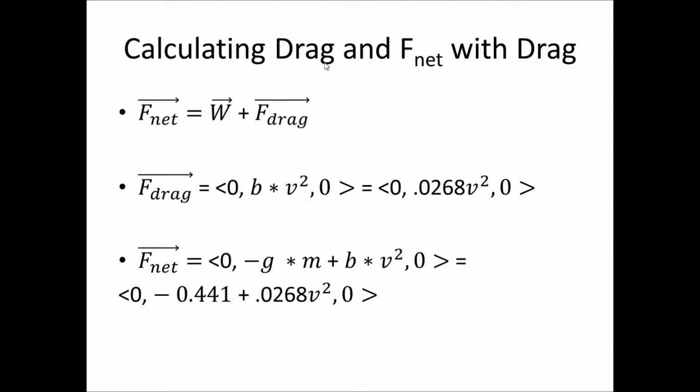B is a constant that varies based on the properties of the object. Using trial and error to set this model's final point to the observed final point, B was found to be 0.0268. Notice that drag force is only in the positive y direction. Our object's velocity is not constant, so drag force will not be constant. Net force is also no longer constant.